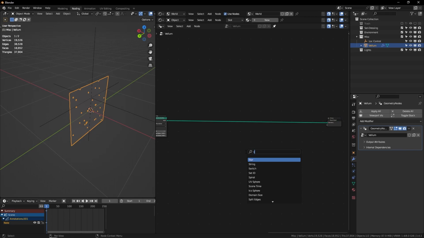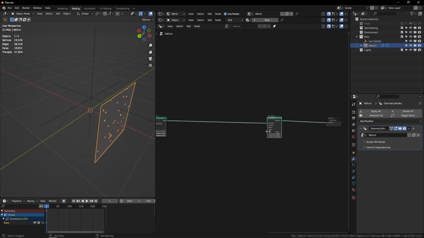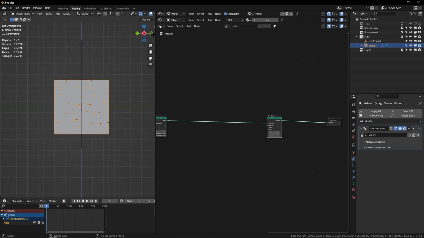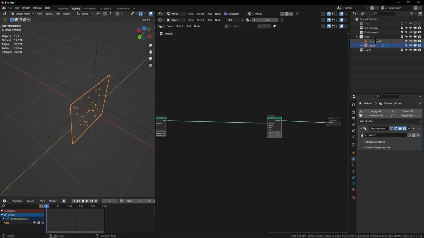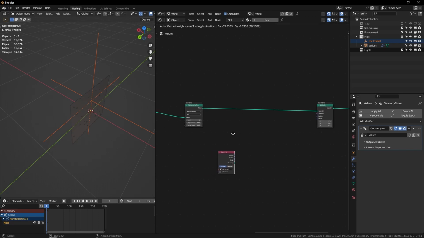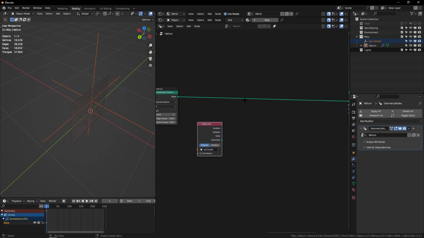So what we can do is take a set position node, and you can see we can use this offset with the X, but that's offsetting the whole mesh. What we want is anything above this to be offset, but anything below it to not be. So the way we can do that is we can just drag this location controller from our outliner into the geometry nodes, and it drops in an object info right away.